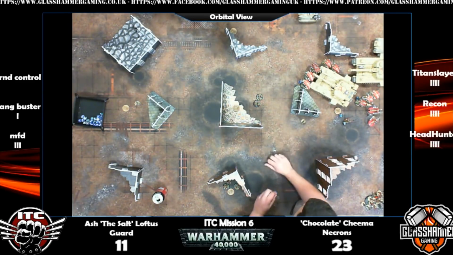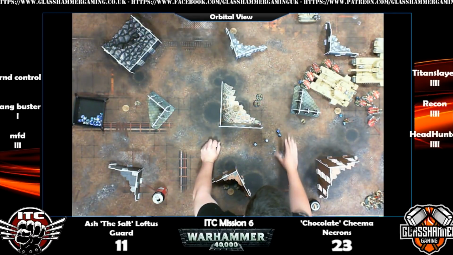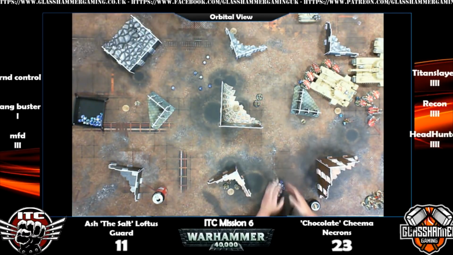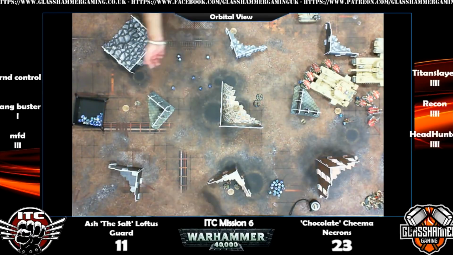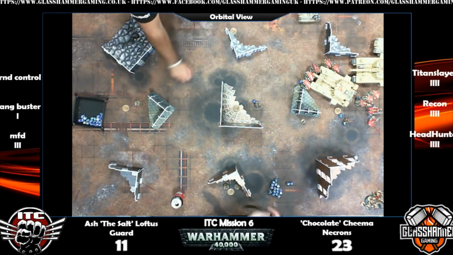That should finish him. Should get him. 3s with 3 rolls. Yeah, all 7? Yep. So I need to pass 2 6 ups. Wow! Okay, so one dies and one's got 1 wound left. You ready for this?